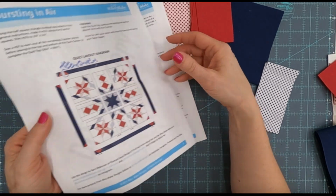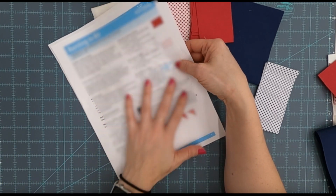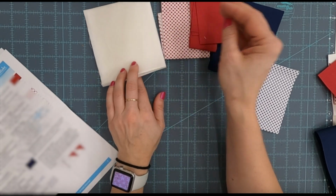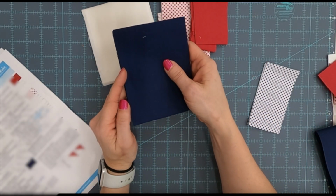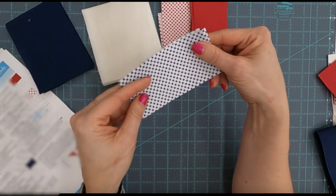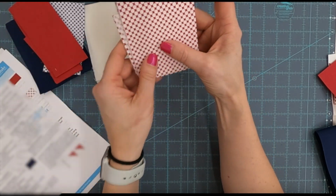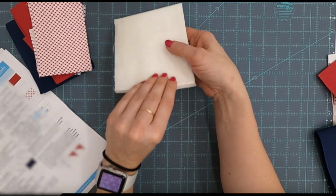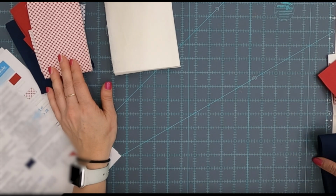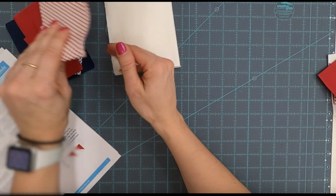So with this pattern, as always, the first page covers all the cutting. So work your way through, including the kit has the navy solid. You have these navy kisses. This is what they refer to as navy kisses. We have a red solid, a red kisses, and then we have the cloud, which is the white. And the navy fabric includes the binding. Okay, so that is all set up for you.